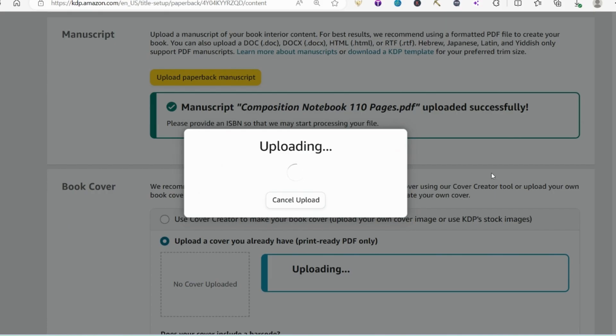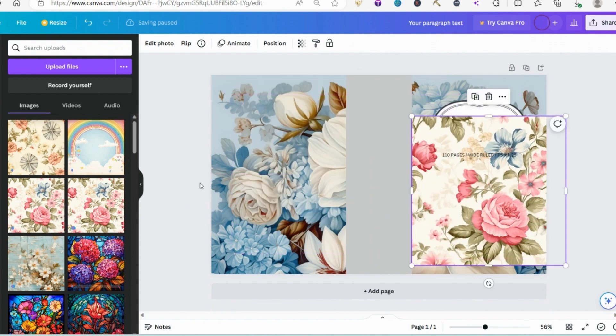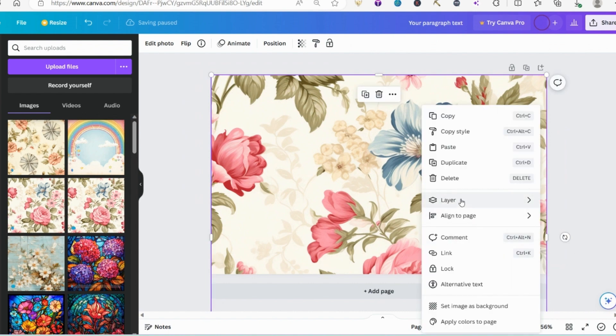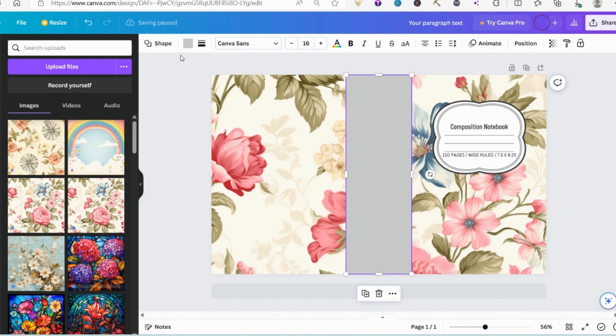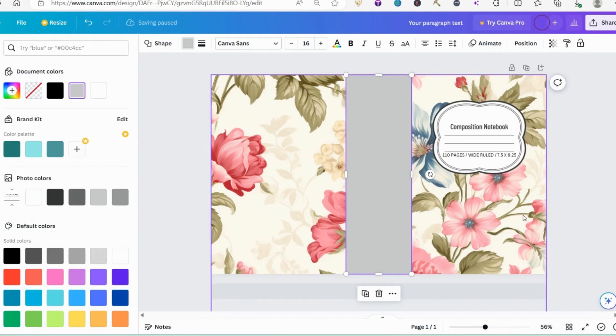We're coming up to the end of the hour and realistically I haven't managed to do all 10 notebooks in an hour. But I do hope I have showed you how easy it is and how much quicker it's going to be now that I've done this. All you need to do is set out your layouts like I have here and add a different background each time — just keep deleting the old background and put another wallpaper in, send it to the back, and change the colour of the shape. This way I can create thousands of different composition books, all with the same content, just different covers, putting in different information on Amazon when publishing. I could create as many different covers for this book as I like.